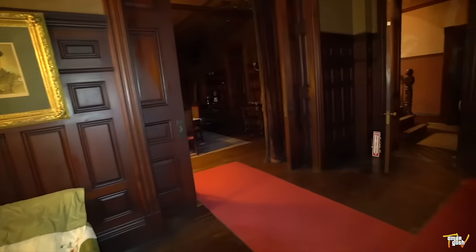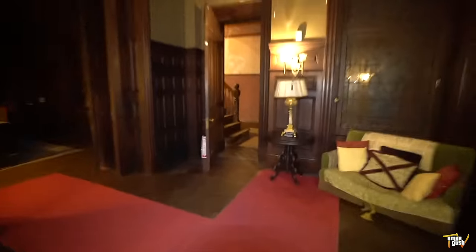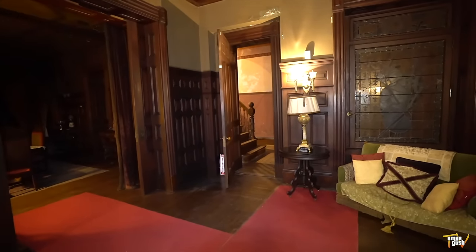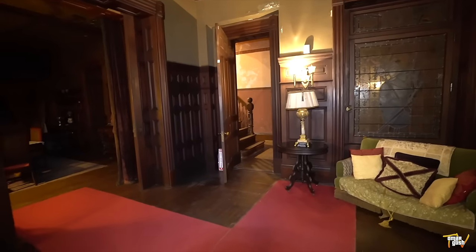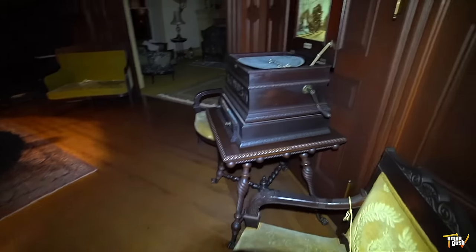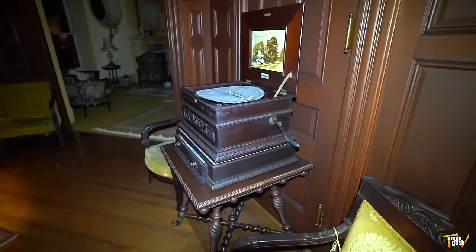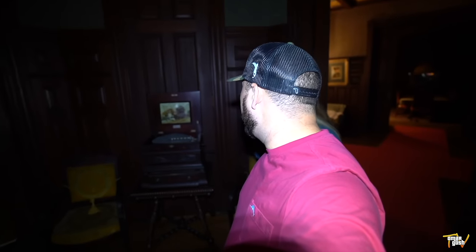Was it the music box? That's what it sounded like when I played earlier. But it wasn't a lot, though. You don't think it was the dinner bells? No, that was the music. What was that? Who's here with us? There's the music box right there. It was the music box. That was not me this time. Well, you were right there next to me. I was literally right next to you. Make that music box go off again in front of us.